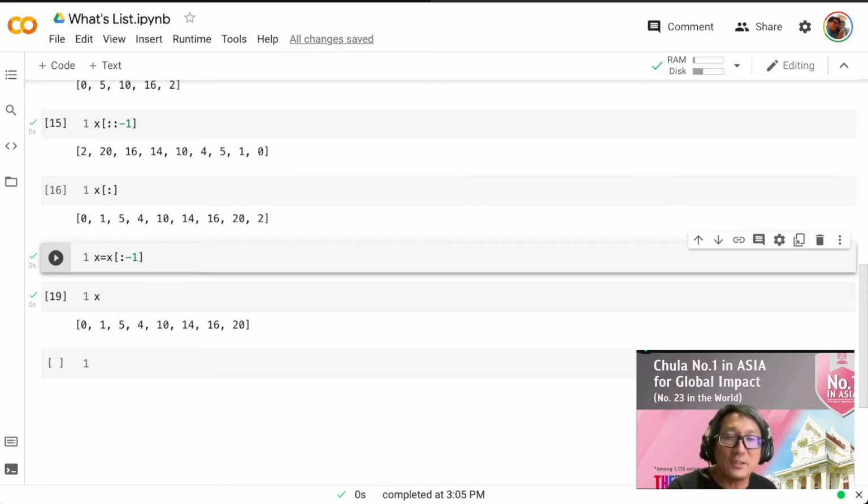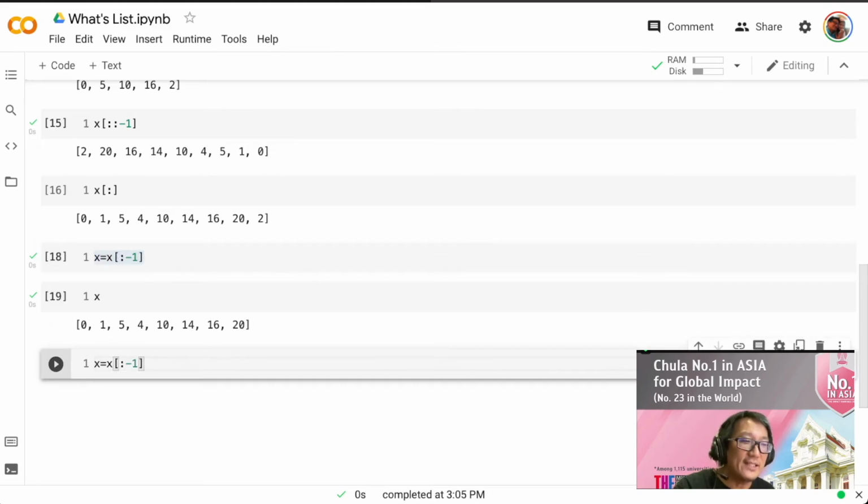Guys, can you imagine that? How can we remove the first one? Yes, I think you can do it like this. If you want to remove the first one, we can go from index 1, not 0, to the end. So your x will be the new list, but not include the leftmost one, right?